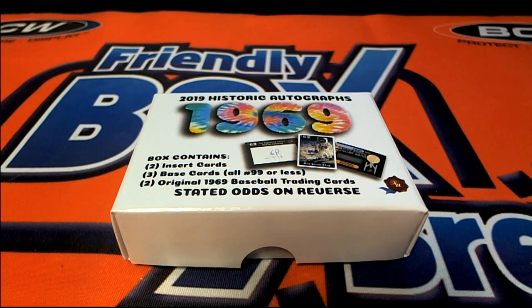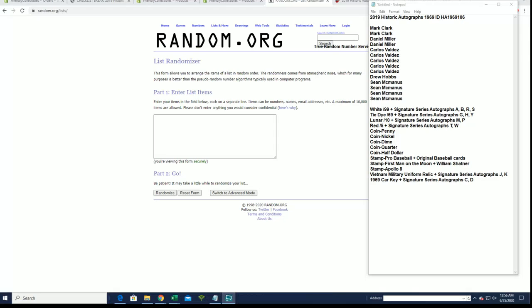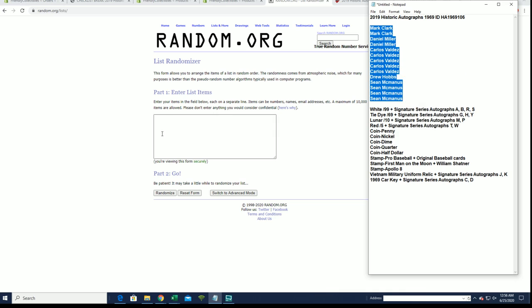All right, everybody, it's time. 2019 historic autographs, and this is 1969. Good luck, everybody, box 106. All right, Mark C. down to Sean M. Look out.